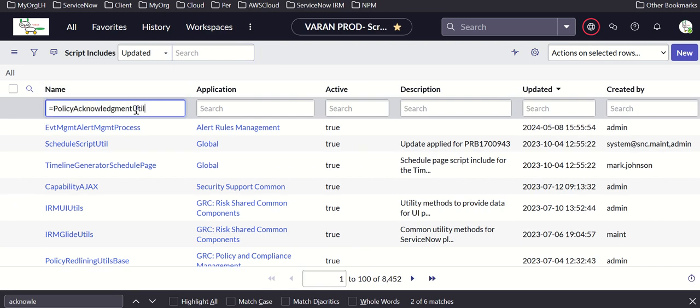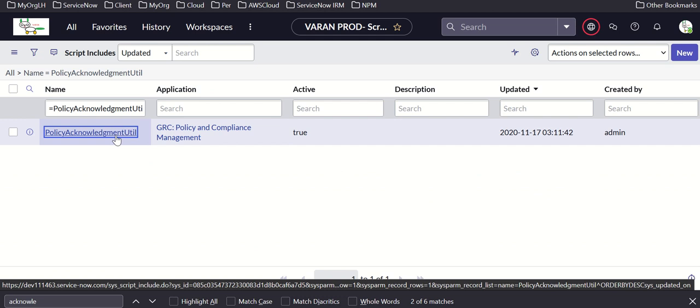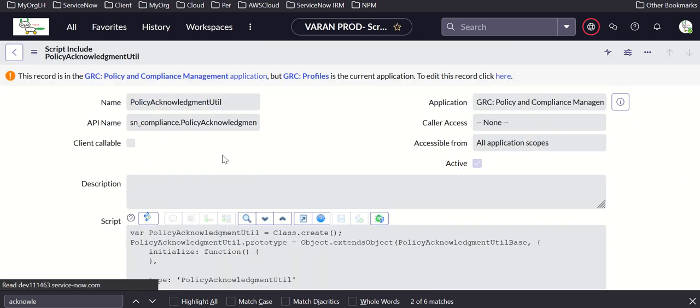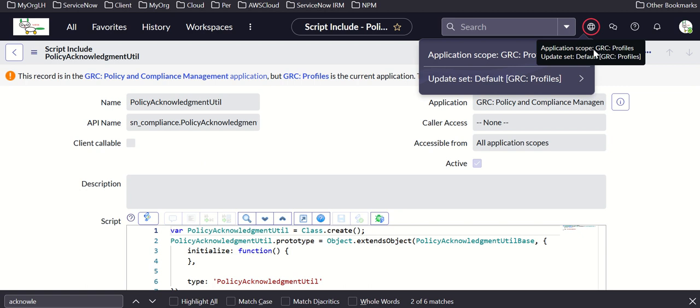Name is equal to this script include, and it is also in the GRC policy compliance management scope. Let me change my scope so you can see it properly.